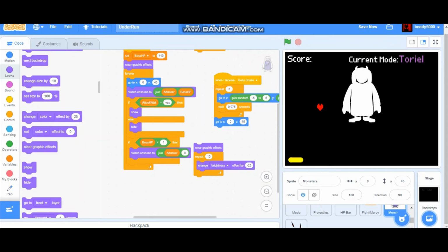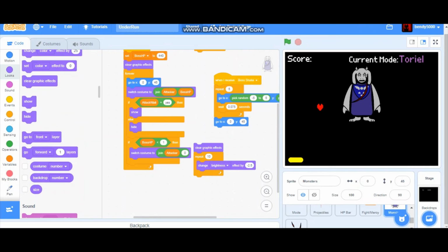So negative. I don't want it to go very, I don't know. I don't know if the color effect matters here.